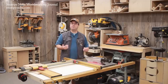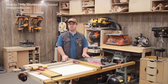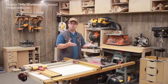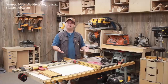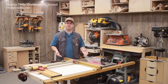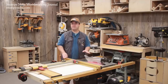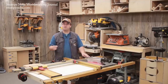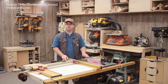Maybe we YouTubers should make a point of showing some footage of cutting with our blade guards in place. If you're doing a build video, mix in some footage showing how you do use your guard when you're dimensioning stock. At least balance it out so every saw shot the viewer sees isn't guardless. If your saw doesn't have a guard, maybe you should consider getting a different saw if you make videos that teach and inspire others. Our responsibility to the next generation isn't just to keep the craft alive — it's to keep it safe too.